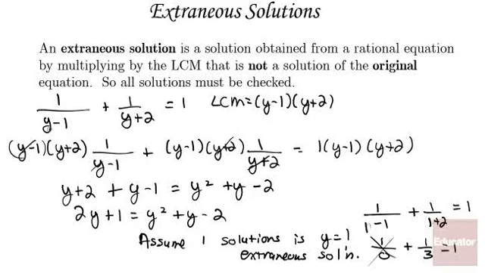Extraneous solutions are ones that, if you went back up to the original equation, you'd end up with a 0 in the denominator. Y equals negative 2 would also be an extraneous solution if we came up with that. And you can end up with 2 valid solutions, 1 valid solution, or no valid solutions. You just have to go and check them back with the original. So the problem arises because originally here we have fractions. We multiplied by something to get a new equation that doesn't have fractions in it. And so we get some solutions that might not work in the original equation where there is a fraction. So when you use this LCM method, you need to figure out if the solutions are valid or not.